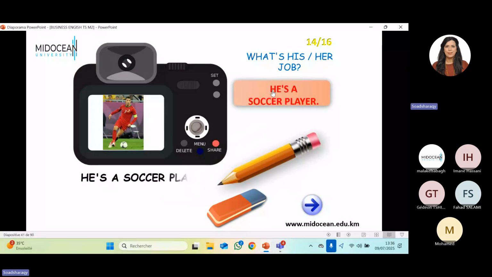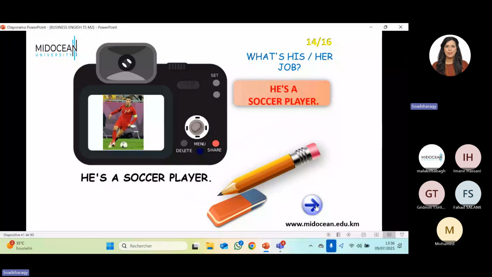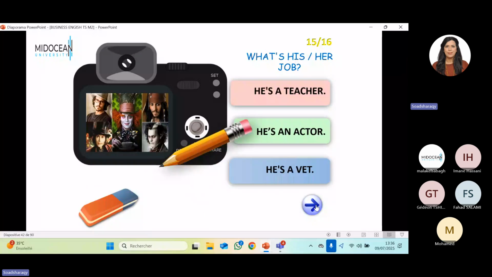Continue, Muhammad. Is he a teacher, an actor, or a vet? Look at the photo. He's an actor. Let's check your answer. Yeah, he's an actor.